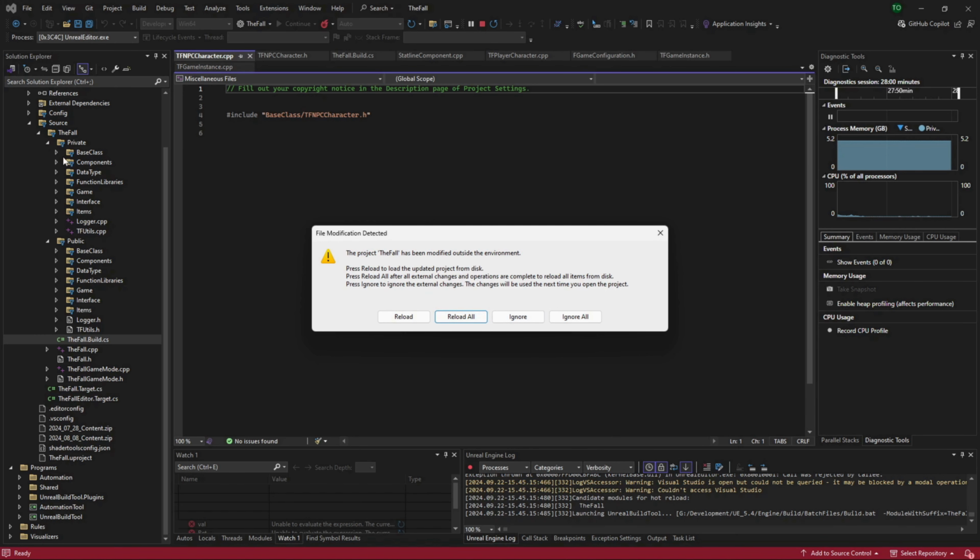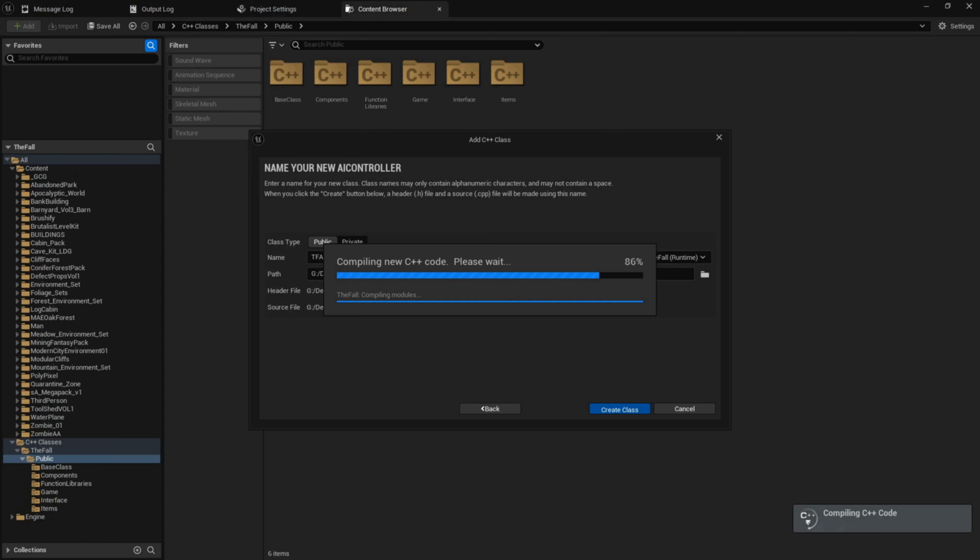Like I said, we're ignoring this for now. Won't let me do anything. And then we also have things like our components, which are things that are added to other actors. We have our data types, our function library, things like that. And the whole purpose for that is just personal preference. So that is going to be down to how you want your project to be organized.